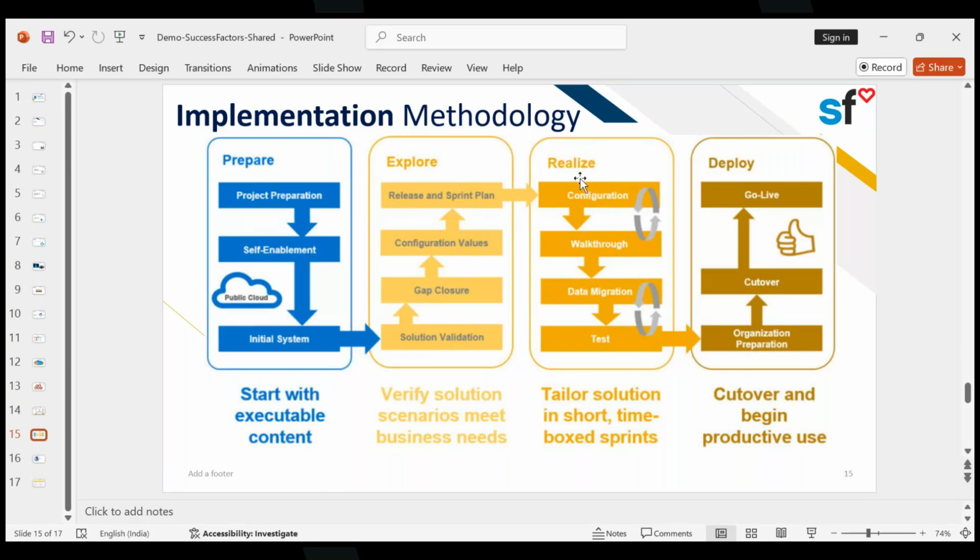Major timeline will be different, sprint timeline will be different. The timeline goes on, and then improvements go on. At the end, you test it, do a data migration, and then move it to the deploy phase, where you will do all the cutover activities from development and quality to production, and the production system will be up and running once you go live. But this is the recommended way of doing it.